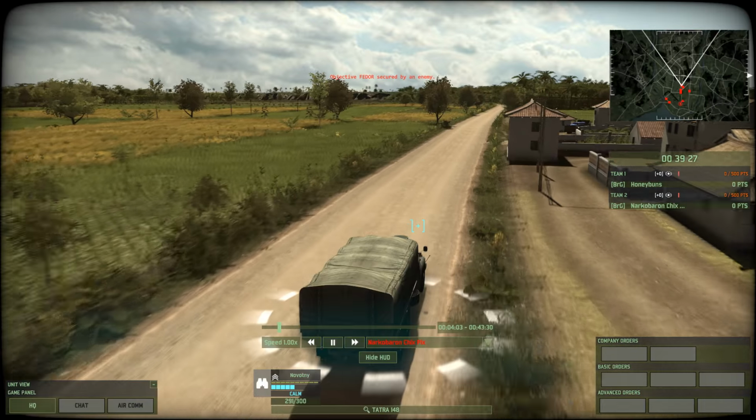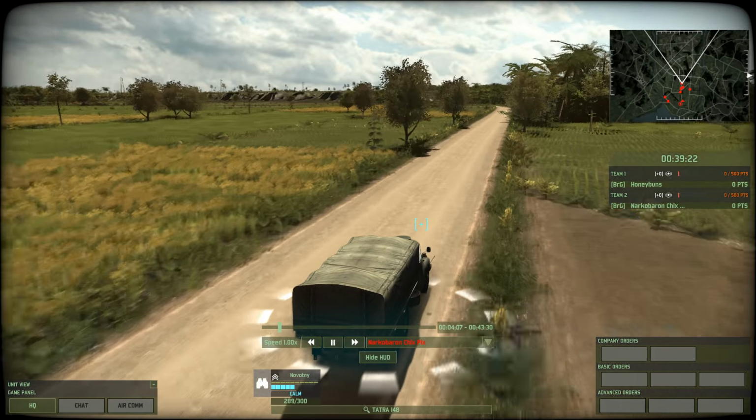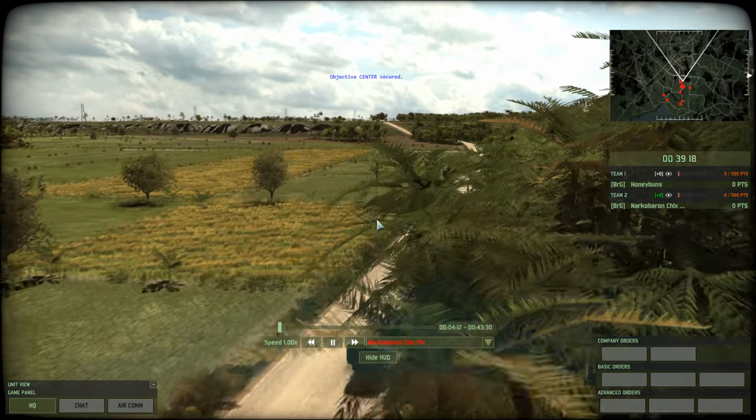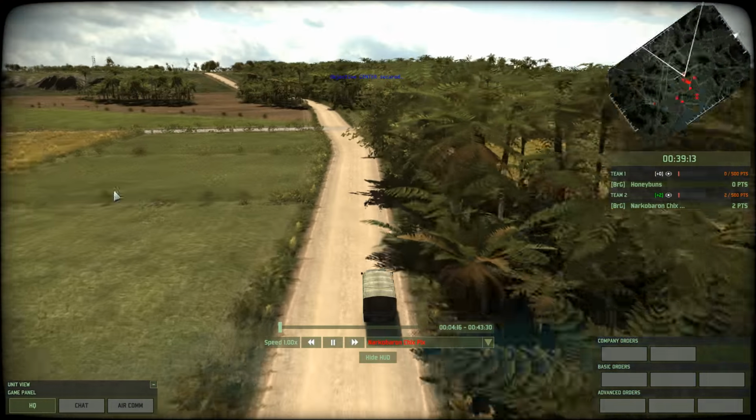So far, contact is low, but don't worry, once the game is actually kicking off, we're going to be zooming out and zooming in every once in a while when the going gets tough. Center's been secured. That's the command helicopter back there that dropped off the command infantry.